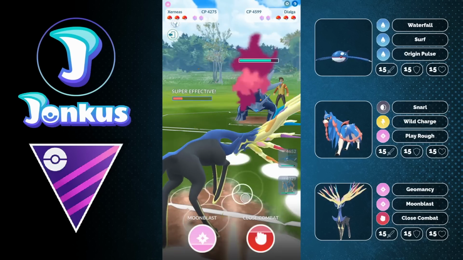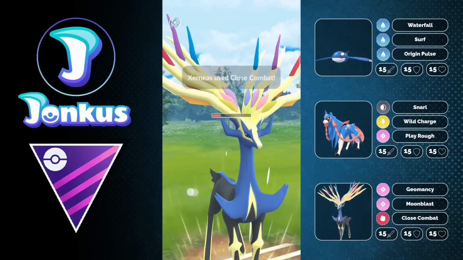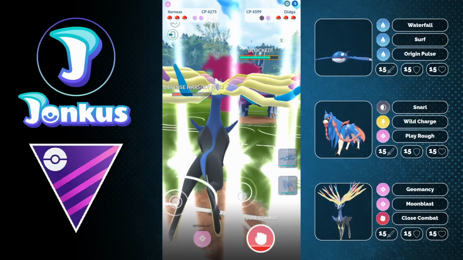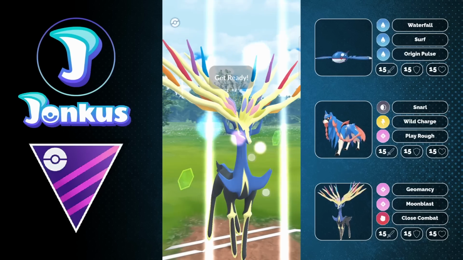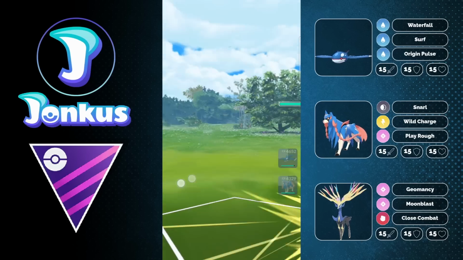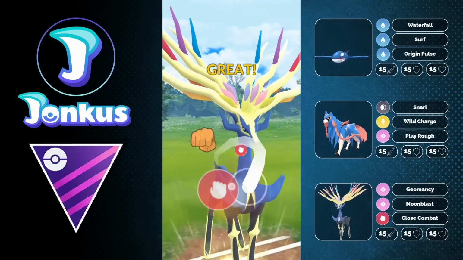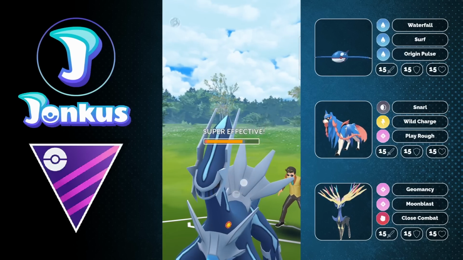The stats, I think, of Xerneas and the Zacian are fairly similar. I feel like that has kind of the same bulk, kind of the same damage output, so you can kind of know what to do here. Anyway, you're going to be able to go ahead and go for a Close Combat against them again, which is going to get shielded up, but I can even reach another one. This does not knock them out, but it's still going to be very nice for us.